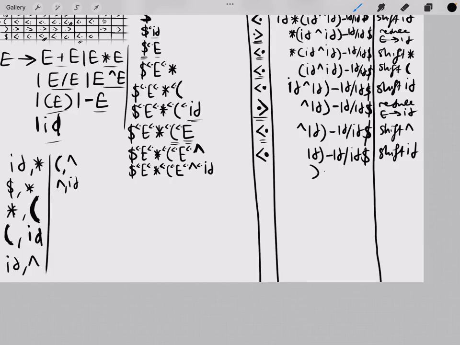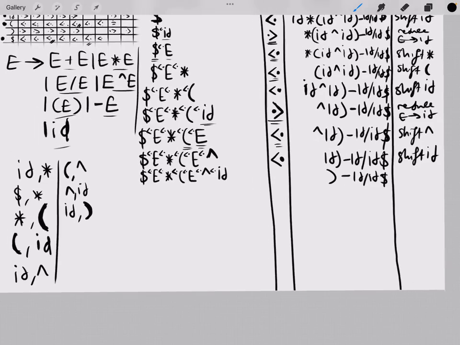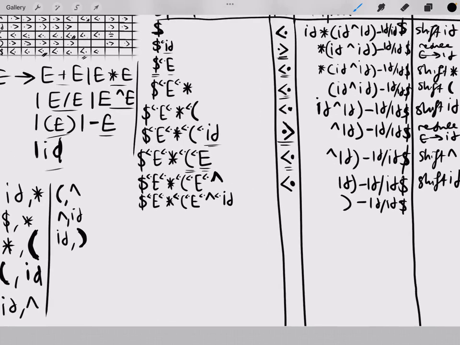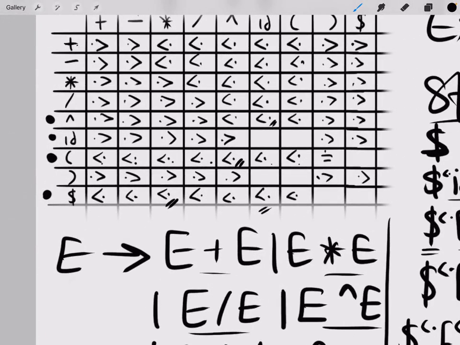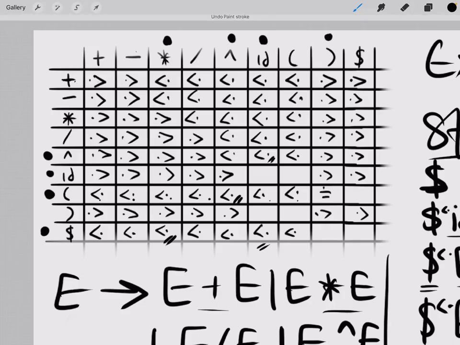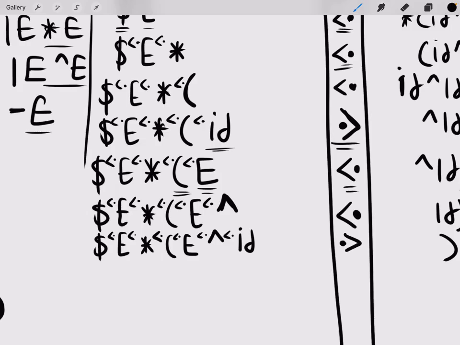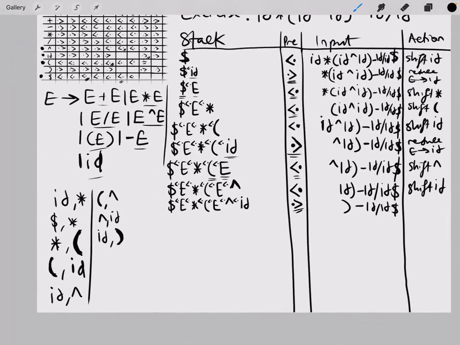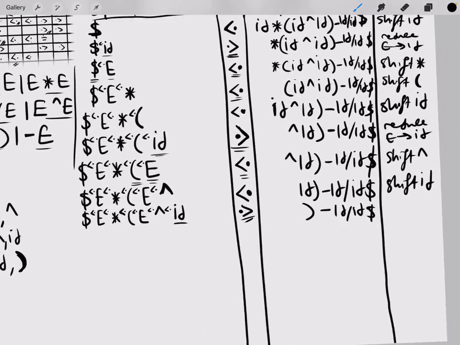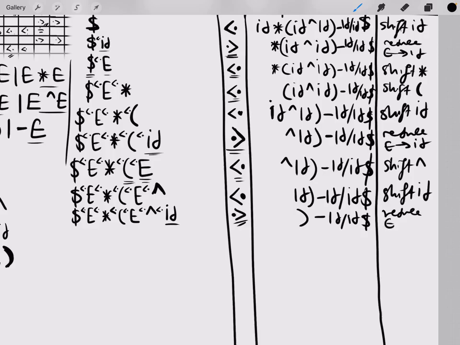Now, what do we have next? In the input buffer, we have minus ID star, and ID versus the close bracket. Remember, we talked about the close bracket always taking precedence, regardless of the order. But let's look at the table again to confirm. So ID versus close bracket. Yes, this guy. So ID is taking precedence over the close bracket, and this symbol says that we can reduce. So what are we reducing? We are reducing ID: E derives ID.